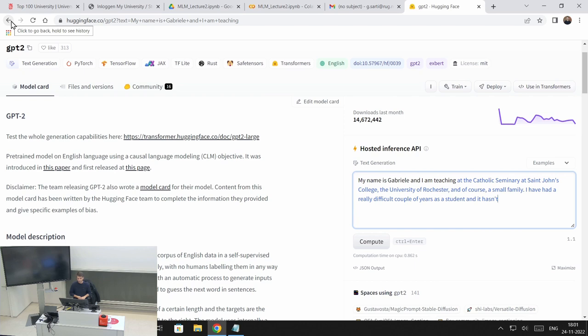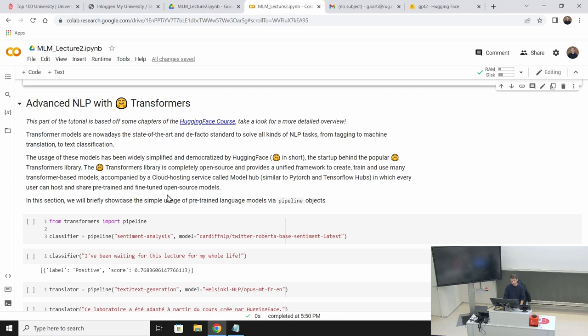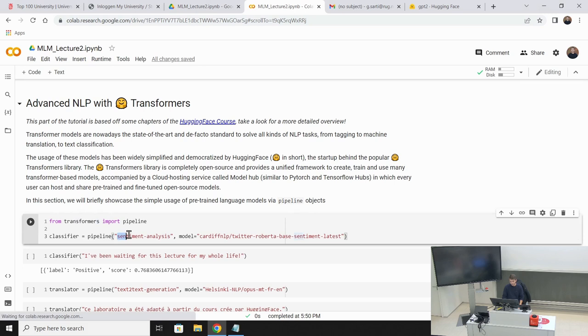Now we're going to have a look at a very high-level way of using this library, which is called transformers, because it's mostly transformer-based models, that you can use in this way even if you know nothing about these models. It's a completely black box usage of the library. To enable this, they define a class called pipeline. You can use these pipelines simply by specifying a task and a model from their hub. So let's try to run this.